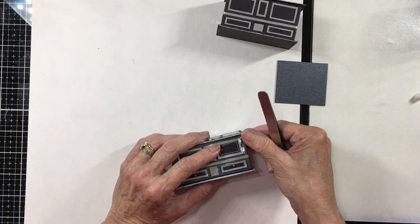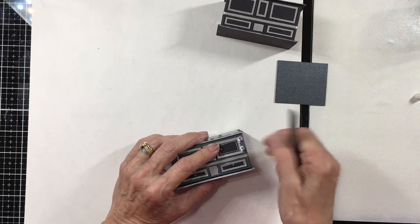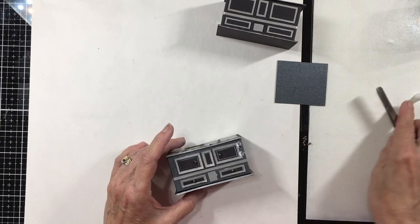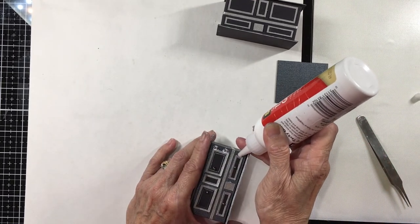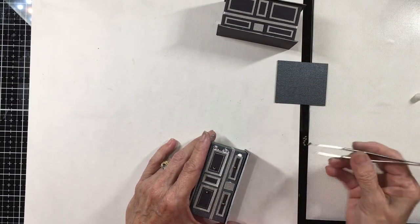You could probably do these with hot glue or a metal glue. And then you don't have to wait so long for it to dry. Whoops. That one stuck to my finger. This glue that I use does dry clear. So I'm not really worried about excess glue on there.